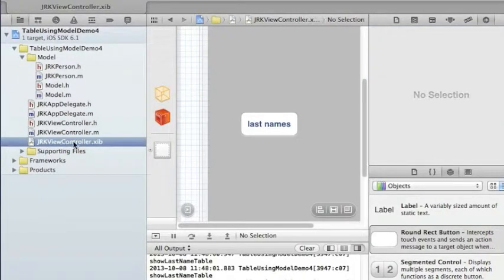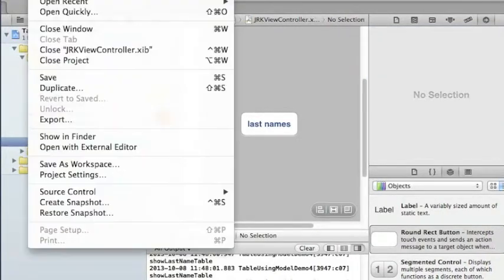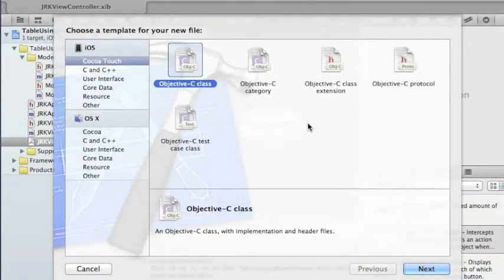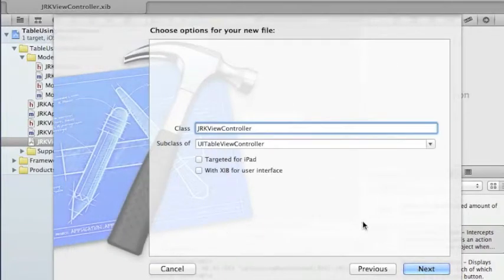I'll select the nib so that when I choose File, New File, it will come right at the bottom of the list. And this time, make sure that you have a table view controller, and we want this nib selected.